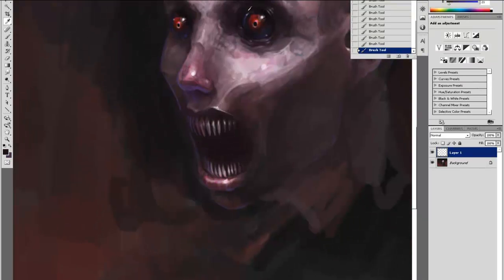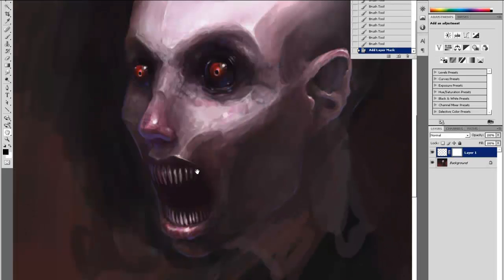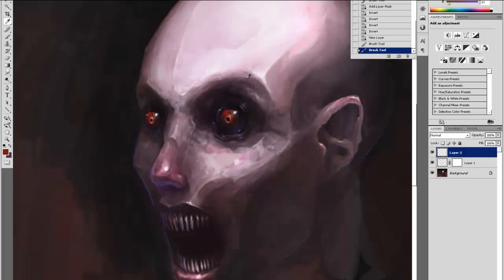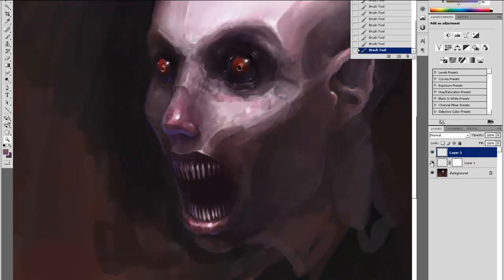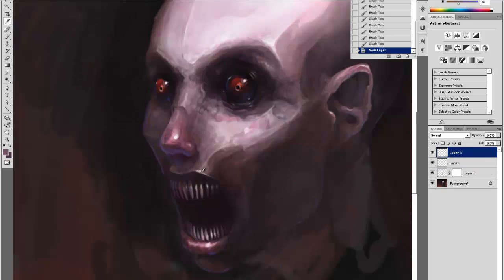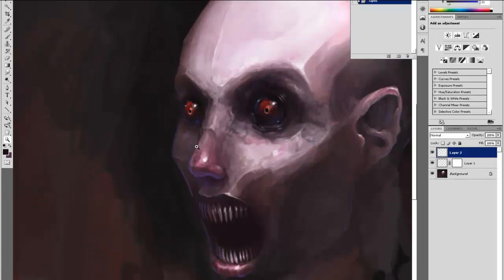All right, so I moved the tongue for a while. I didn't like it. Here I tried kind of shortening the teeth to be more normal looking, but didn't love it, so I took it out.